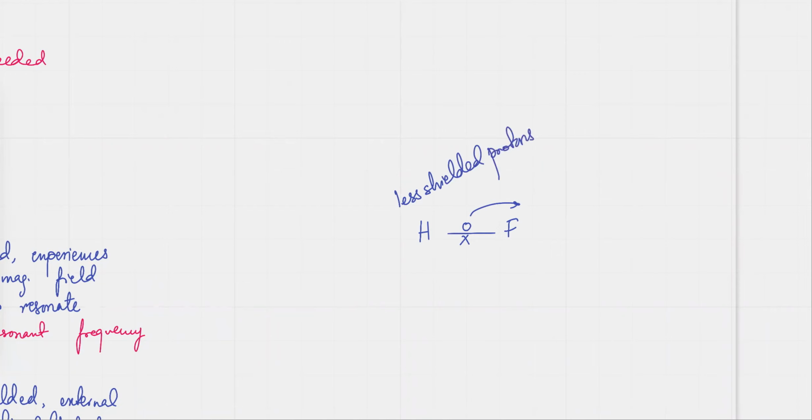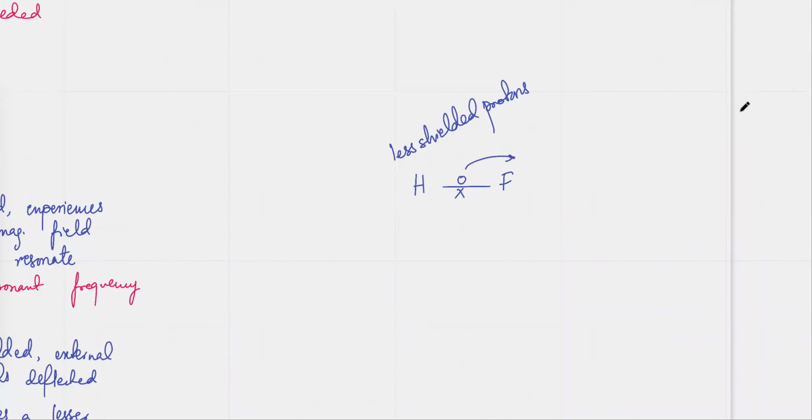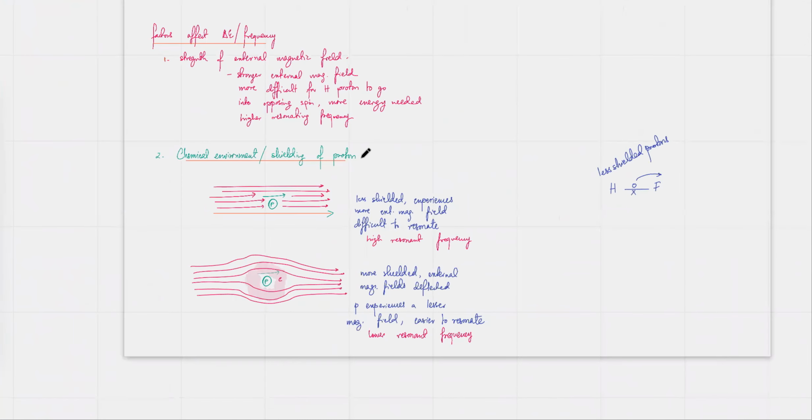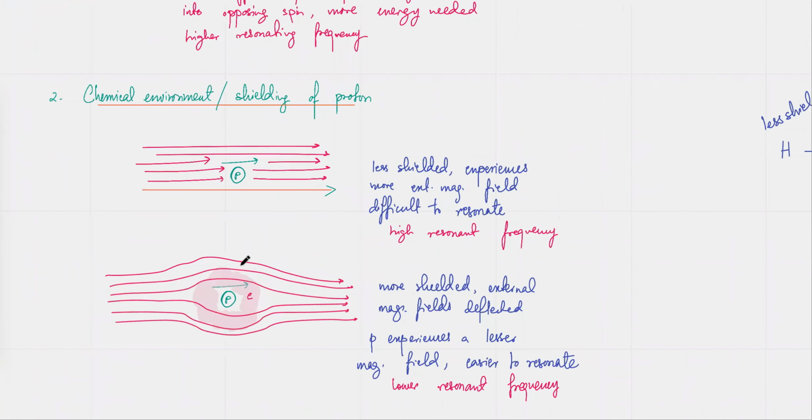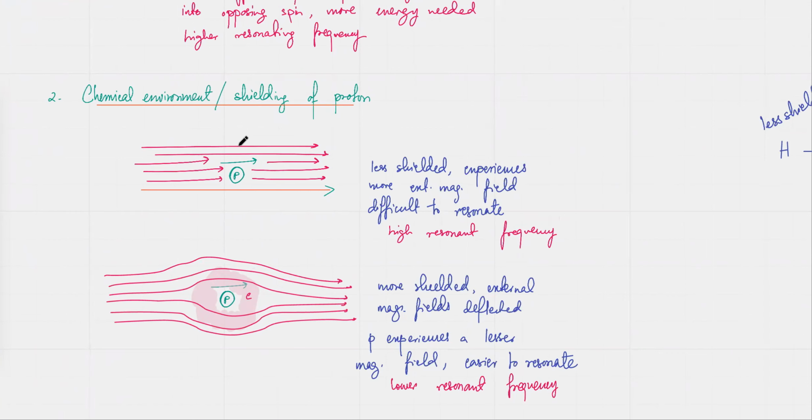Is this also clear? Adam, is this clear? Amna, is this clear? So could you repeat one more time? Yeah, I'm just saying that you do get the idea, right? That what the electron would do, it would dissipate or sort of scatter the magnetic fields that are approaching it, and the proton will not be experiencing a lot of magnetic field, and it would be easier for it to resonate and go into opposing spin. For the first one, it would be difficult to resonate.